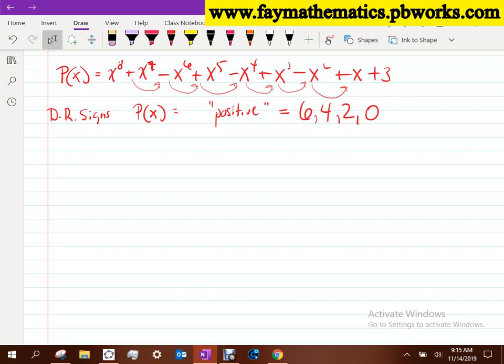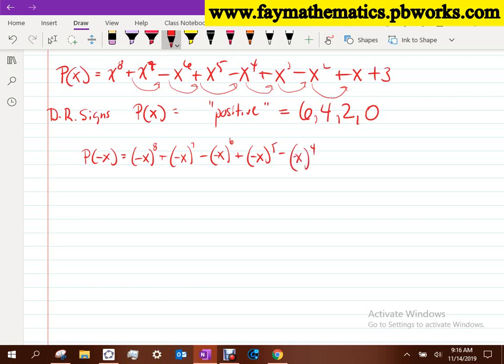So for the negatives, you have to look at P of negative x. And I told you last class, my hope is, guys, that we don't necessarily have to do this. Now, the way I wrote this original P of x, maybe this is actually a good idea, because I didn't put coefficients on here. So it might be kind of hard to keep track of where we're at. But a lot of this negative P of x stuff I think you can do in your head. And maybe you don't have to write down this row.